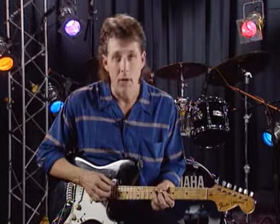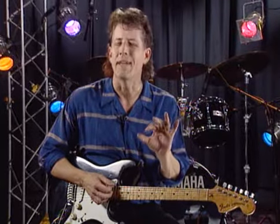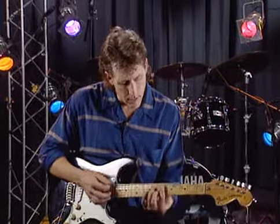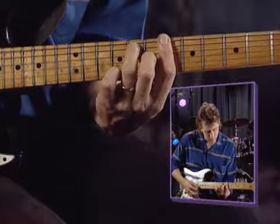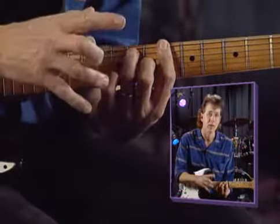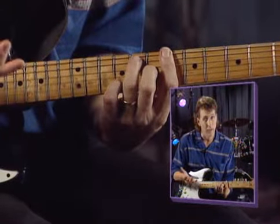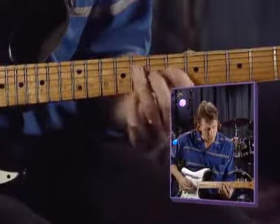Now, when I get to the middle section of the guitar again, all the patterns we came up with involve using quite a few notes and moving the hand around quite a bit. Because of the tempo, I'm going to simplify everything down to the absolute basics. Look at that B flat chord. It's got 6 notes in it, big fat shape. How many of those notes are essential to make the chord sound the way it does? Believe it or not, only 2 of them. It's these 2 right here.